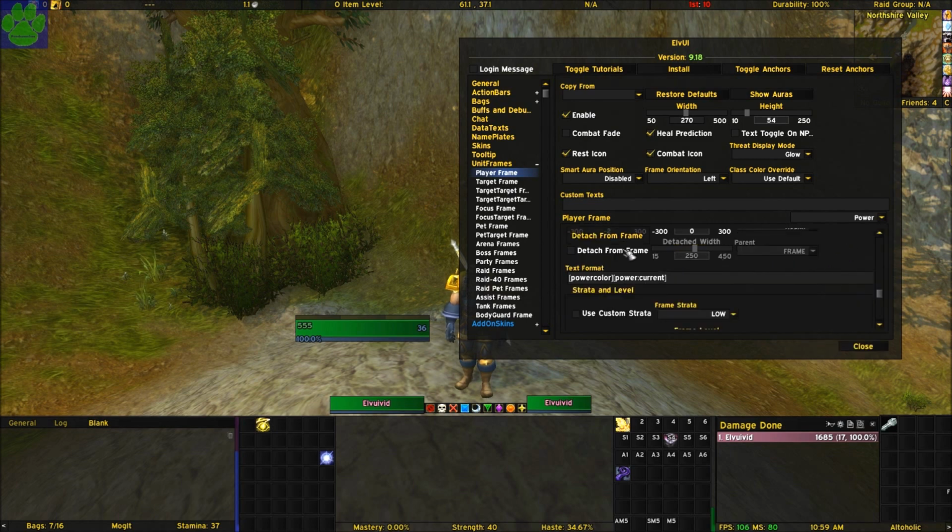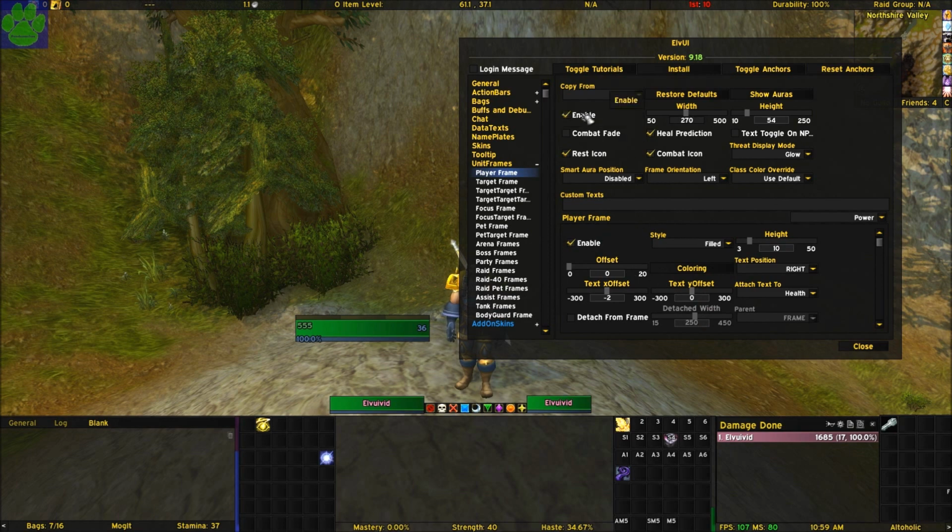So let's look at the power now. There's a couple of things that you can work on this. You have to, of course, enable it. Filter style is set. Our height is set for 10, which we're going to change. You can also change your color on this. And then the text position is, first let's attach it to the power.